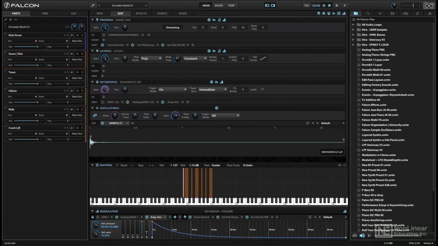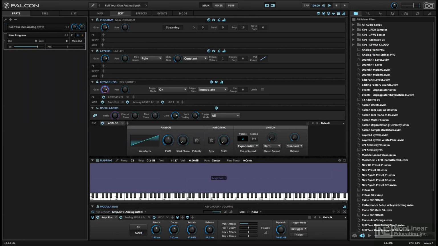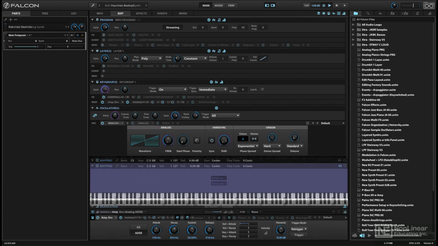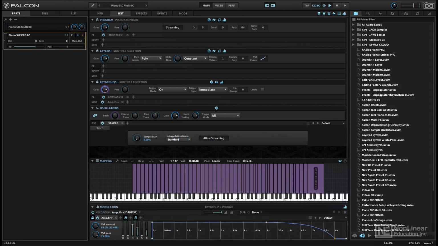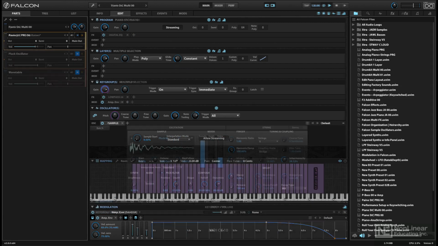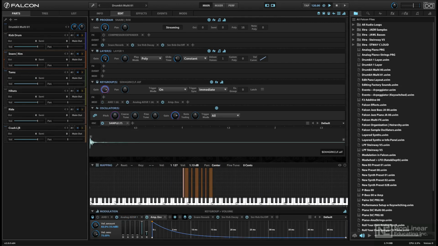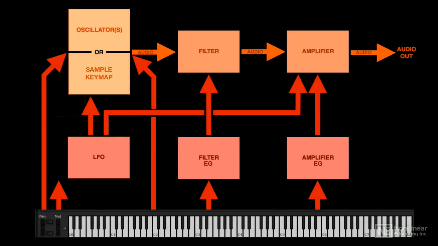Falcon generally follows an organizational template that's usually referred to as subtractive synthesis, a way of organizing the elements of a sound that's traditionally used in analog synths and sample-based instruments. Of course, Falcon's architecture is much more complex and layered, but that's a good place to start. Traditionally, synthesizers and sample-based instruments organize the various elements into several sections. There's a sound source, sound modifiers, and a final output stage. This is the actual audio pathway. Additionally, there are modulation sources, which are control signals that are applied to controls in the other sections to alter the sound in various ways.